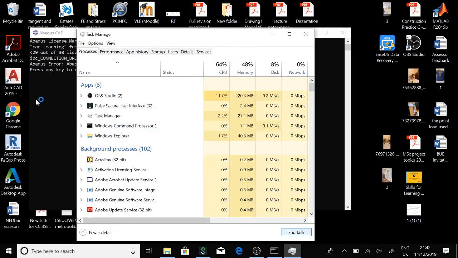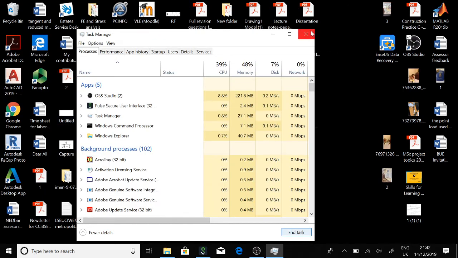Okay. Now it's stuck, so I need to reopen it again.